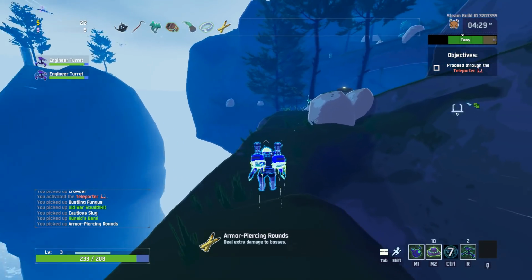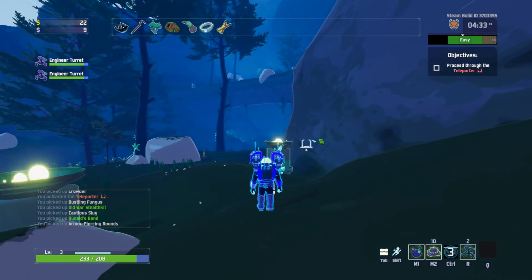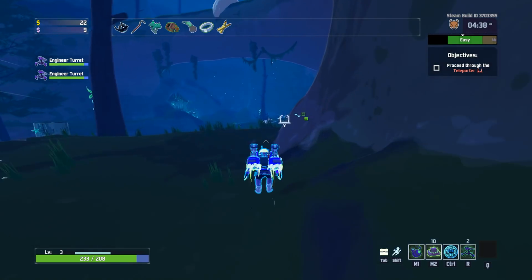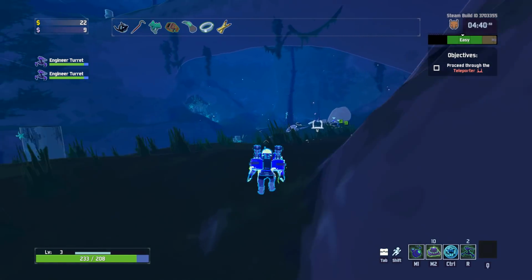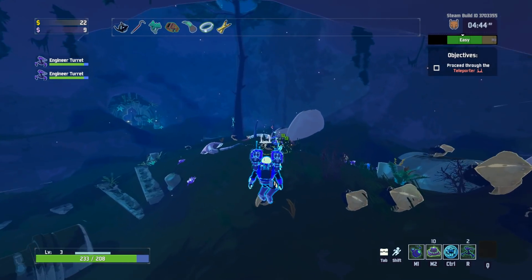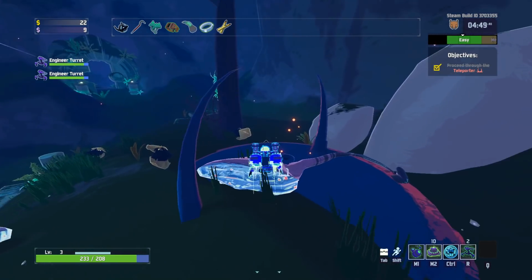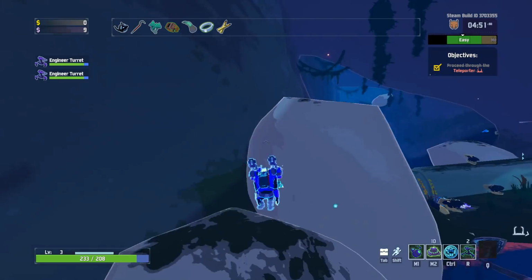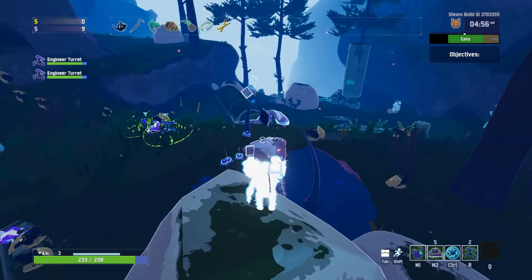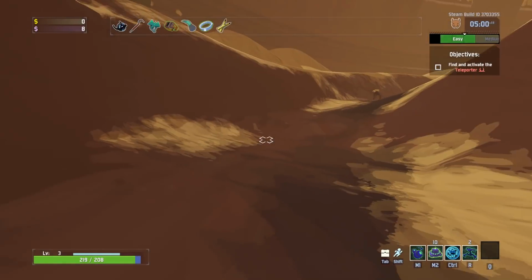Armor-piercing rounds is alright. Hopefully we can get a... really what you need on this character is a bustling fungus 3D printer. Or something. Apart from that, this is pretty much the character. Sometimes the turret AI can get a little buggy. They just stop shooting at things. Sometimes you have to wait for them to get hit in order for them to kind of wake back up. Hopefully that gets fixed.